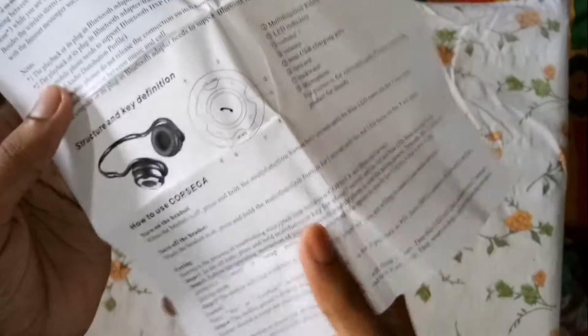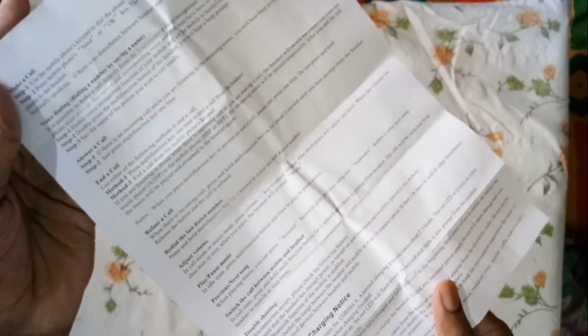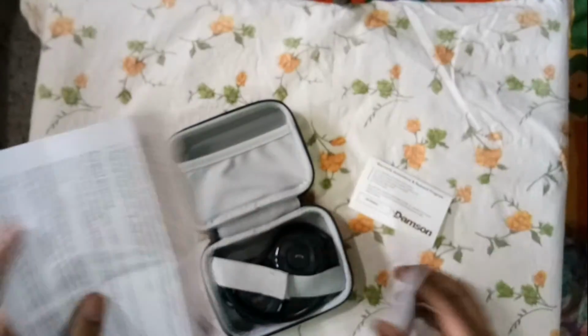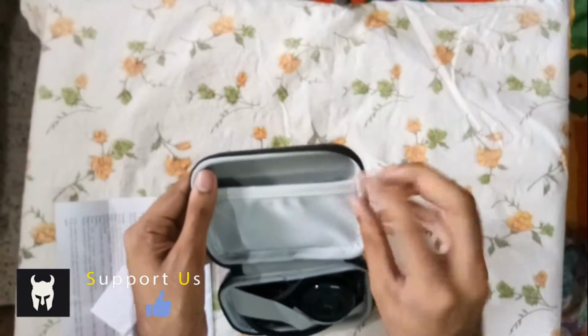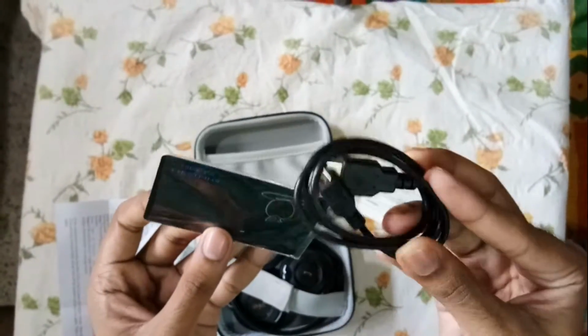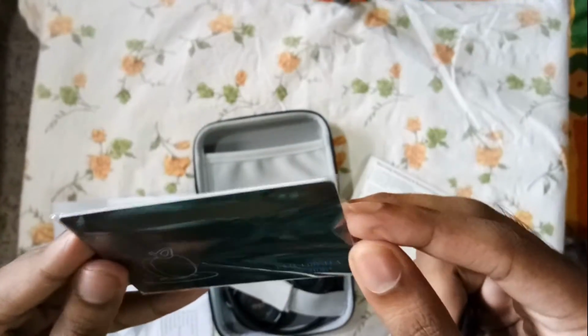What's this? Okay, this is the manual. You have the manual, which is great. You can study the functions here. You can learn from here in case you cannot use it on your own. So what's this? Oh, it's a bell. I think I'll keep it aside. What else? What's this? Okay, you have the USB cable for charging. And what's this? Looks like a credit card or something like that.